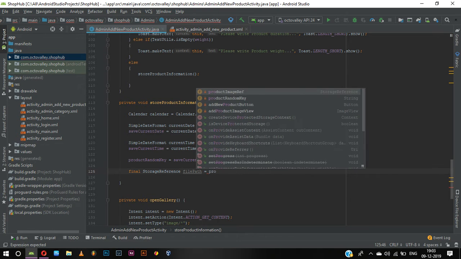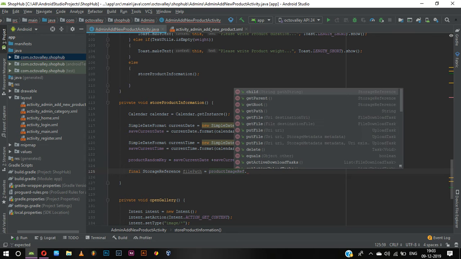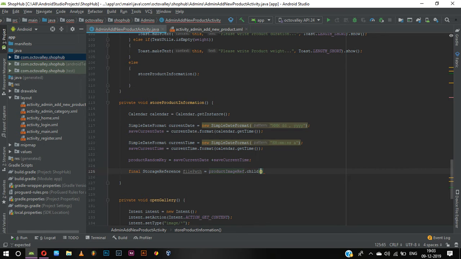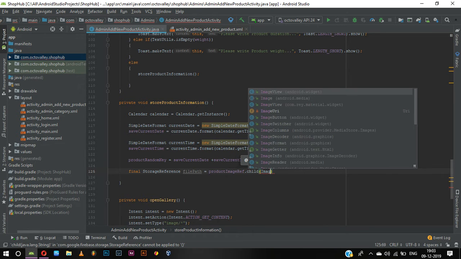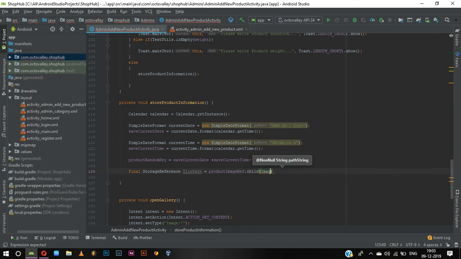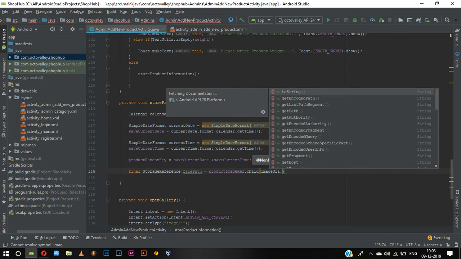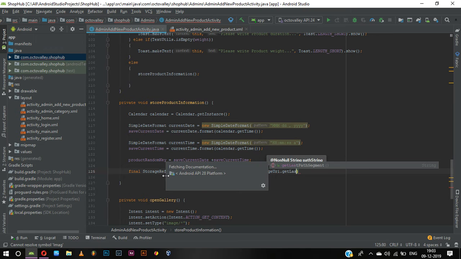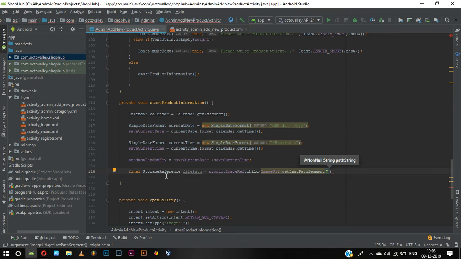So for that, we are going to get it from the product image, that is from that folder, and the child is image URI, that is not image u, image URI dot getLastSegment. GetLastSegment is nothing but some trace of the file which is present in the gallery of the user's phone.